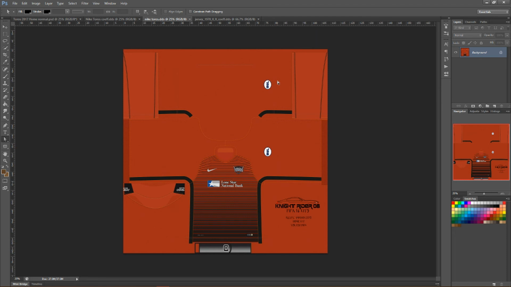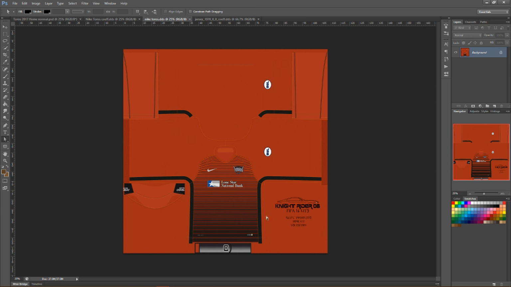So for example, instead of it being 100% by 100%, you have to shrink down the height to 80% by 100%, in order to make up for that expansion, or the stretching of the texture in the short sleeves.